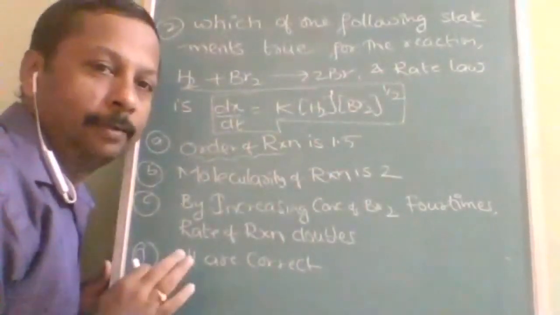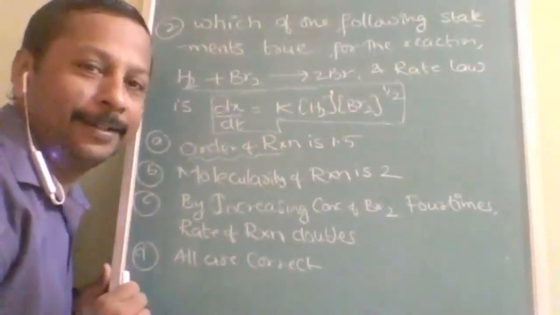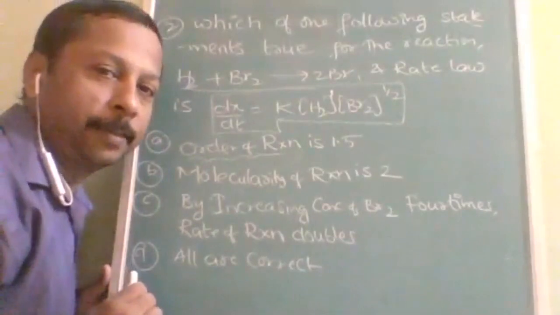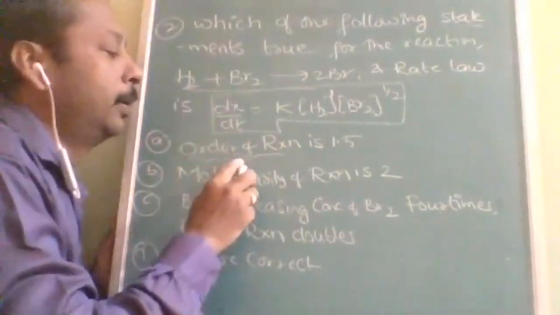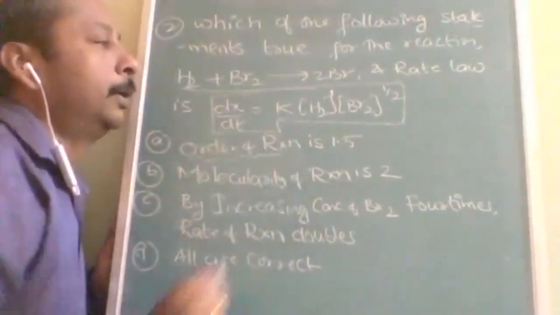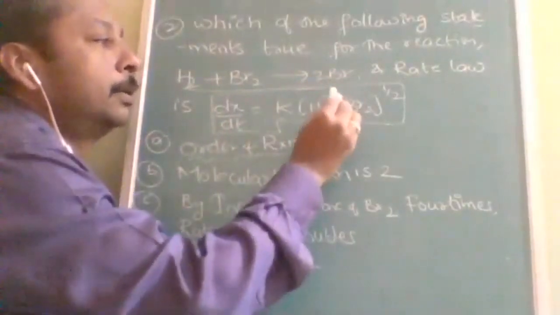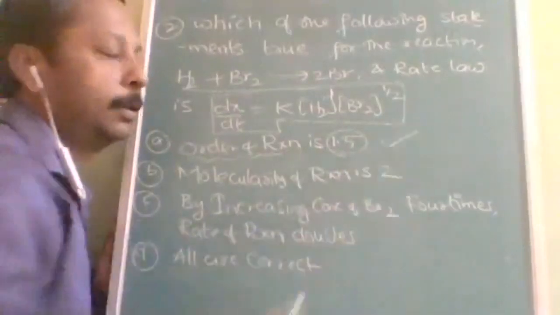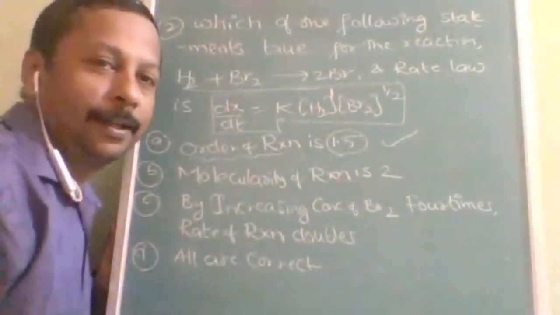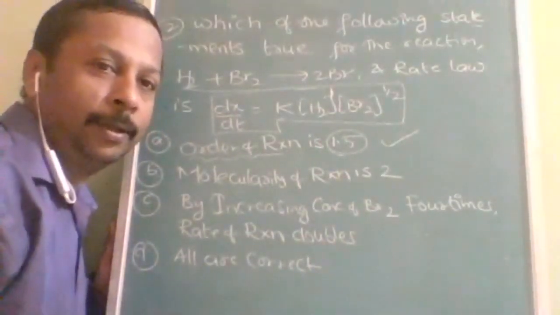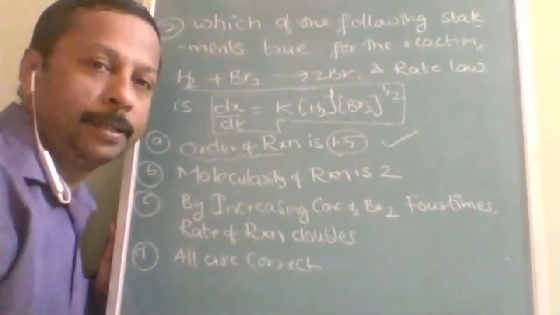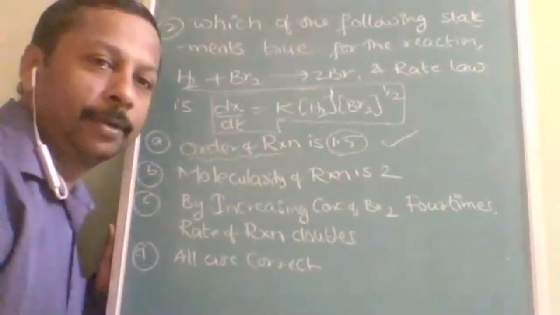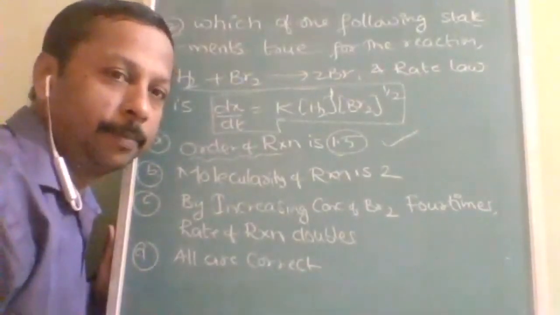Oh, sorry, you have to pause this and try it. Try it, then listen to my explanation. So for order of reaction, you have to consult the rate law. The rate law says 1 plus 1 by 2, that is 1.5. This is correct. If it is correct, should you stop here? No, this is a patience checking question. If you are too enthusiastic, you are going to get -1 instead of +4.